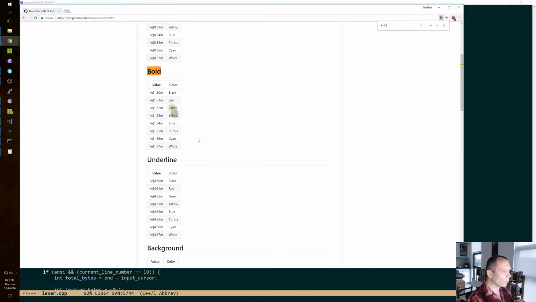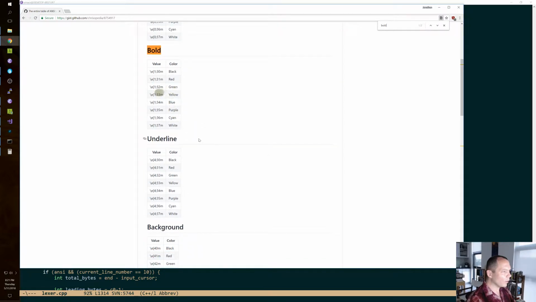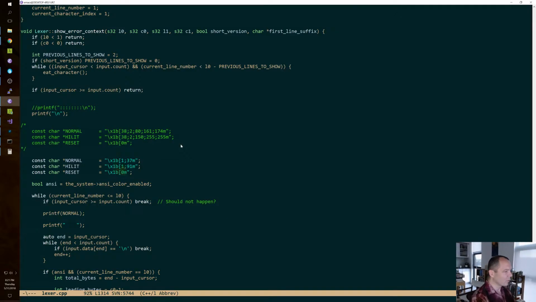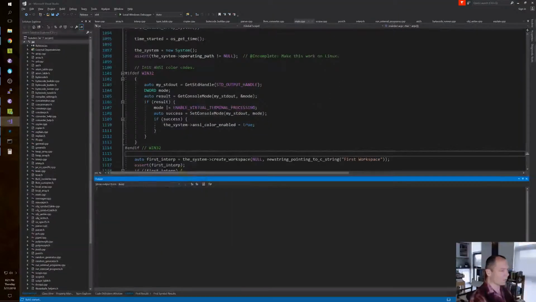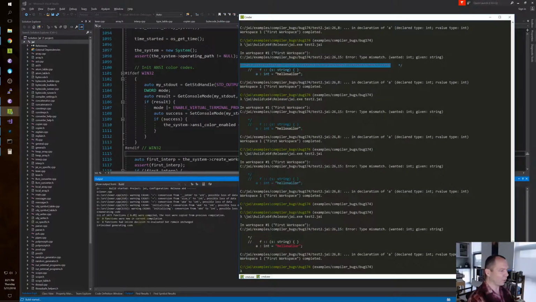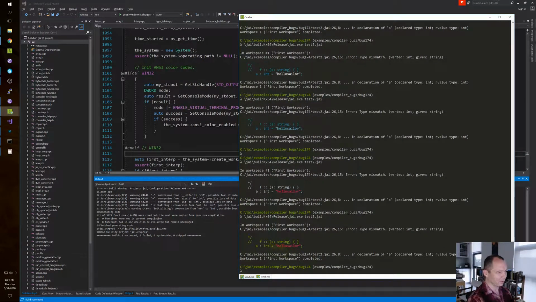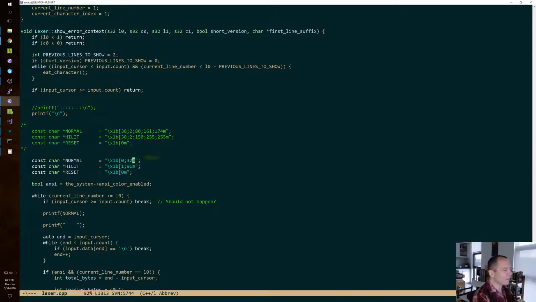I don't know, like green, that's gonna look ugly. It'll look like Christmas. I'm now calling this the Christmas programming language. That's ugly. God.